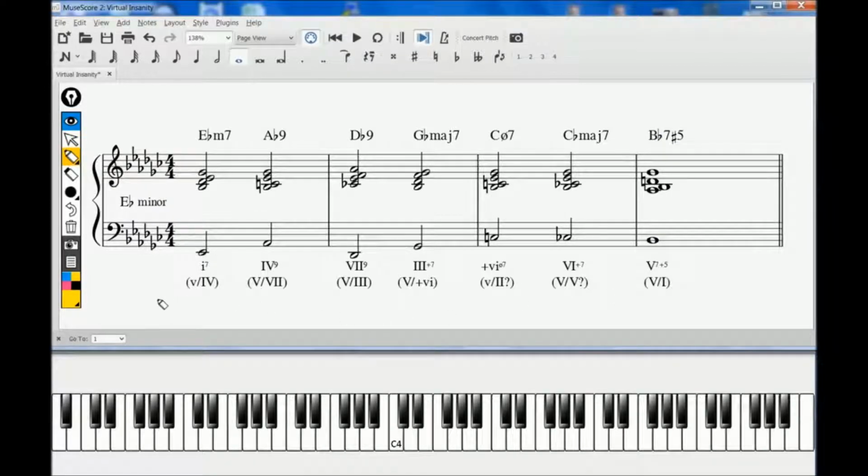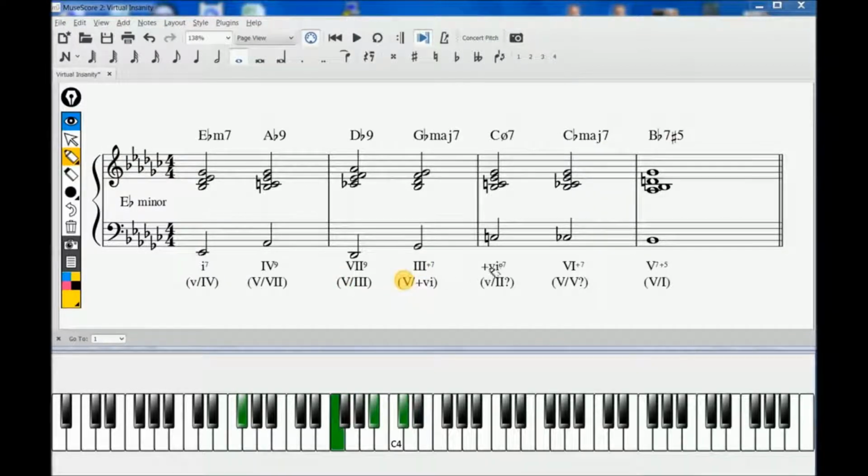The harmonic analysis using traditional symbology is not really that telling, I suppose, unless you consider the progression as a cycle of fifths. That means that the first measure is a 5/7-1 cadence to A flat major, which is 4, and then it itself is a 5 of 7, and that chord is also a 5/1 to the relative major key of G flat major, here labeled as a 3.